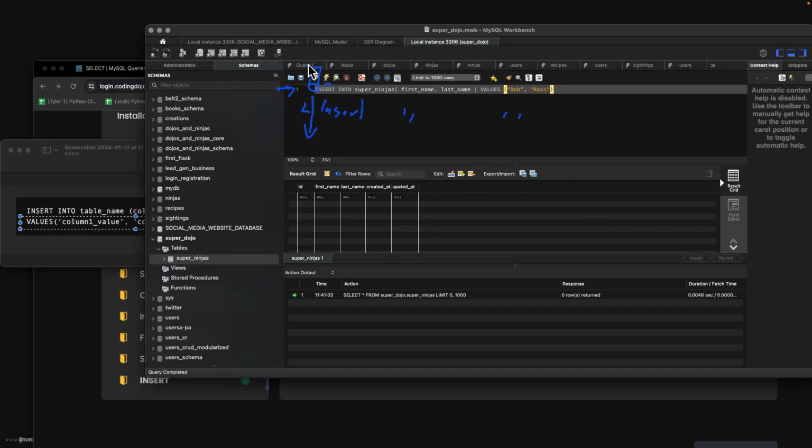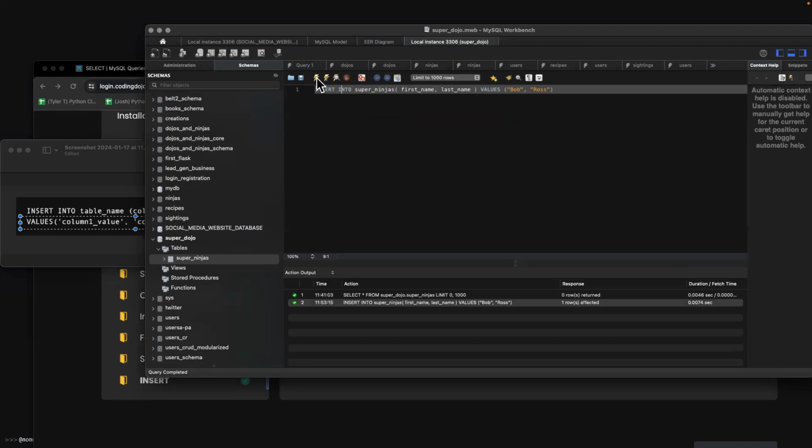The one without a cursor on it. The one with a cursor on it is only going to run the line that you have highlighted. I only have one line and it's the only one, so it's highlighted. So either one is going to work for me, but we just want to be aware of how these work in case we're having some frustrations in the future. Okay, so just be aware that this one with the single cursor is going to do only the one I have highlighted. Okay, so I'm going to just run this lightning bolt now.